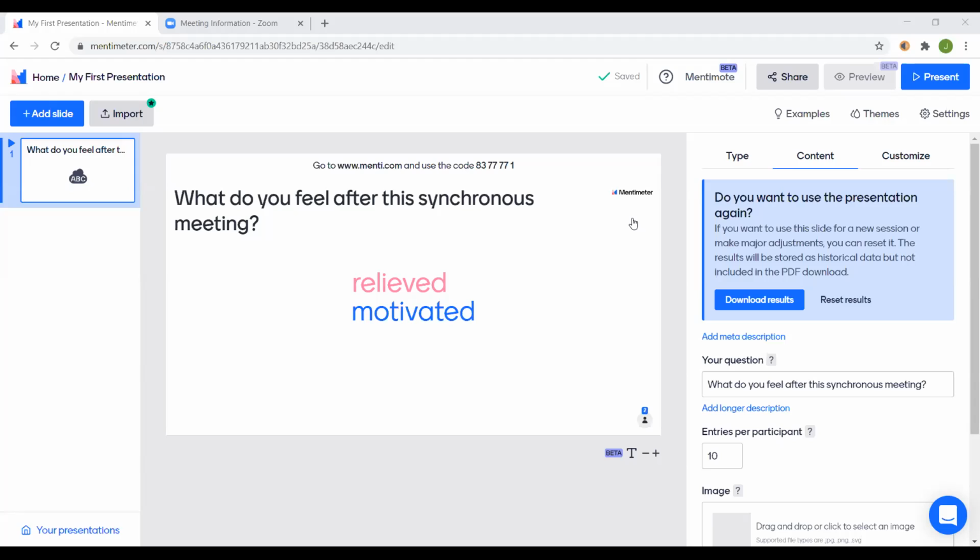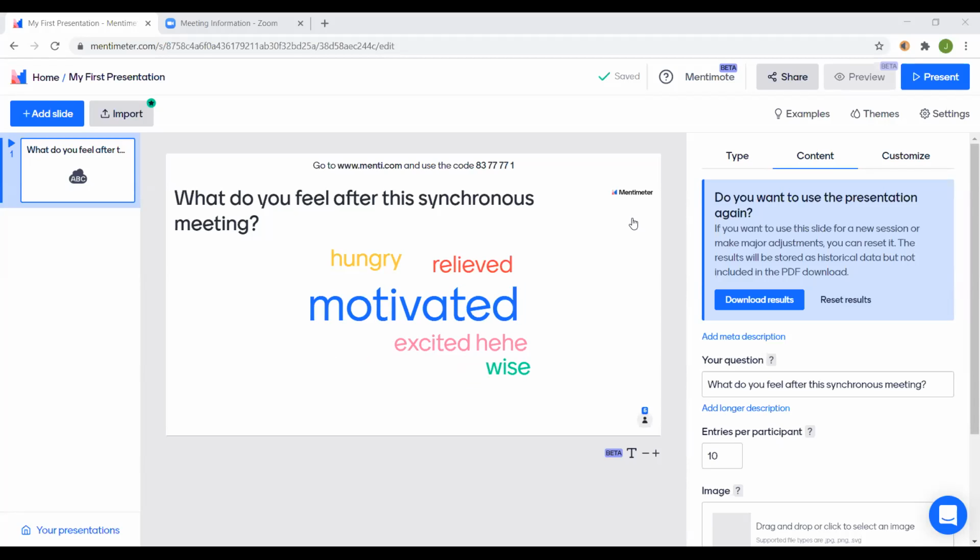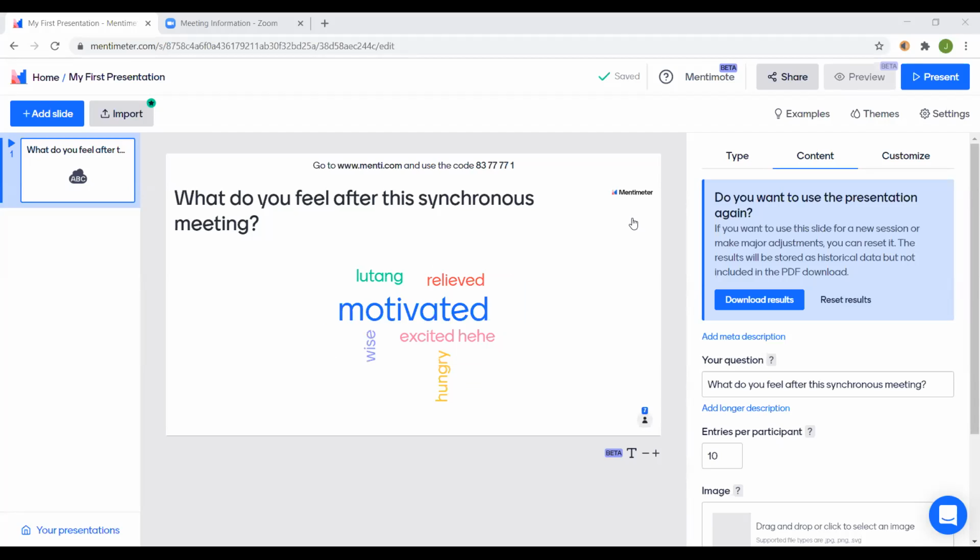Sige, yung iba. Motivated. That's good. Feel wise. Okay. You can also say any negative emotions. If you're worried, yan, excited. Ayan, excited daw. Hungry. Same. Lutang. Okay.